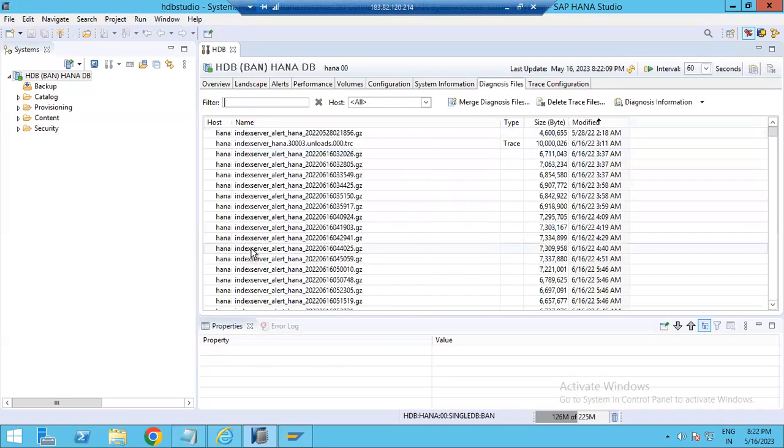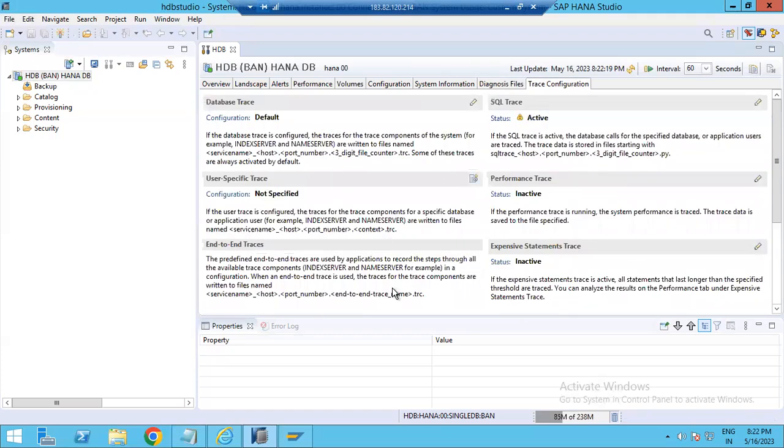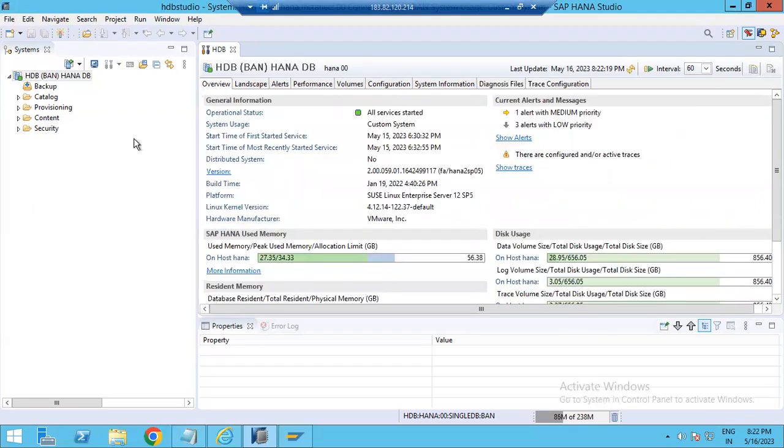Diagnosis files are there too, and if you have any diagnosis, you will see the files here, along with trace configurations. These are basically the part of the basis or security people, who monitor on a daily basis. If any unpredictable work occurs, they alert the entire team. So the database control part is handled by the basis people.